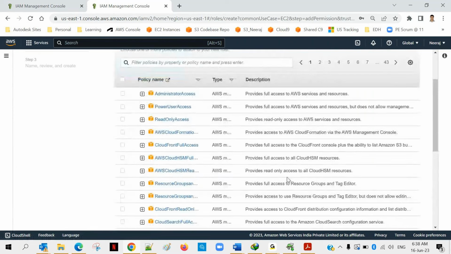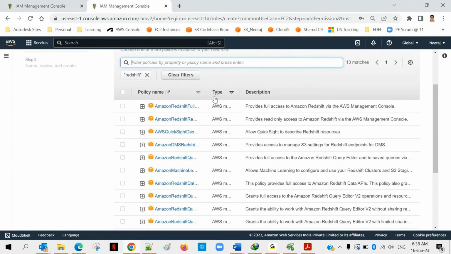Now choose some permission. Suppose I want to run some code on my server, and that code will ultimately be reading and writing data to Redshift. Redshift is one of the databases in AWS. So let me search for some permission, Redshift. Okay, it's coming now.